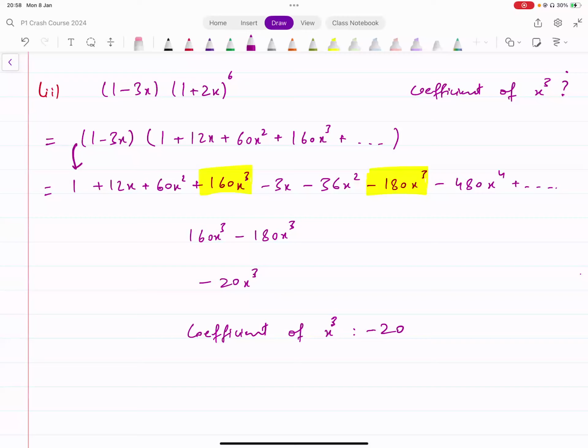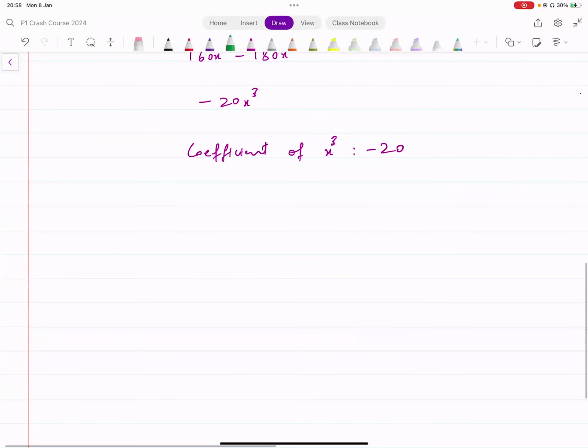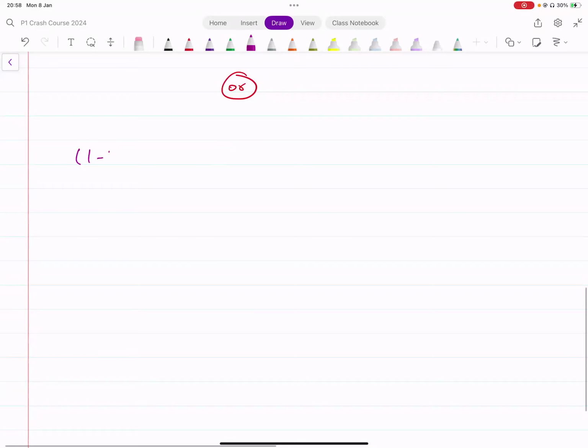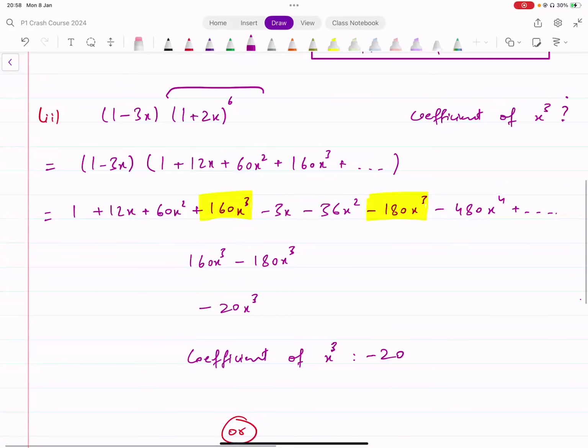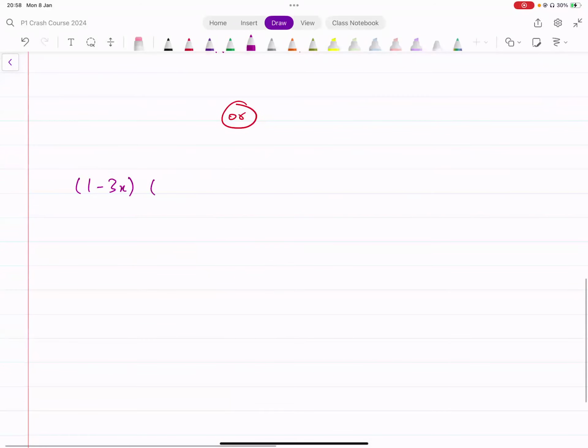Acha, this is one way of doing this. That you expand the whole thing and then you simplify. Okay, that's one way of doing this. Now, there's another possibility, and that's basically more efficient. And that's what we will be doing in most such questions. Because sometimes it's just not going to be practical to expand this whole thing. Okay, so you'll have to be a bit more efficient there. You have to think smartly.